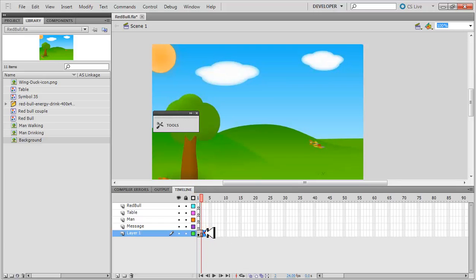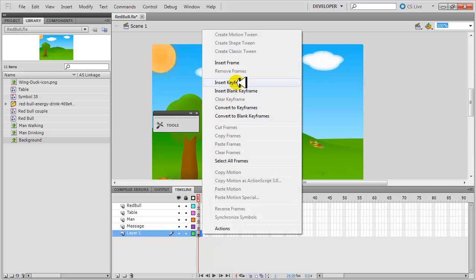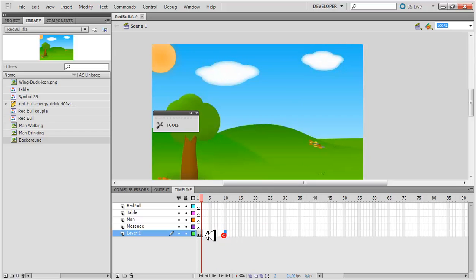But if you want to have, for example, if this is an empty frame, a frame with no slides, and you do right click insert keyframe. Insert keyframe means now you may be able to change anything from the back. If you change anything over here, while it's a frame, it will also be reflected at the back. But now if you make any change at the keyframe, it will not be reflected at the previous frames.